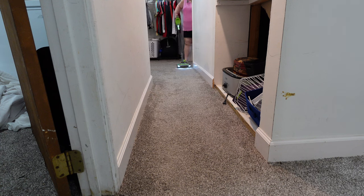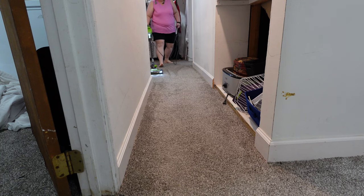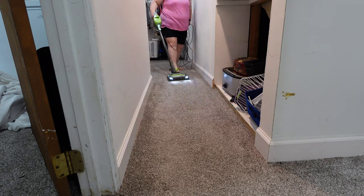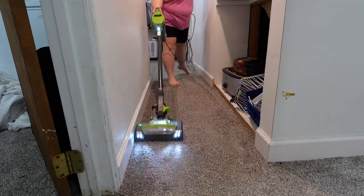All right, we're going to get the last of that vacuuming done here. I just got it in his room, and this is the hallway leading into his room. Just going to get it vacuumed as a continuation of his room. And then we're going to get his bed made.